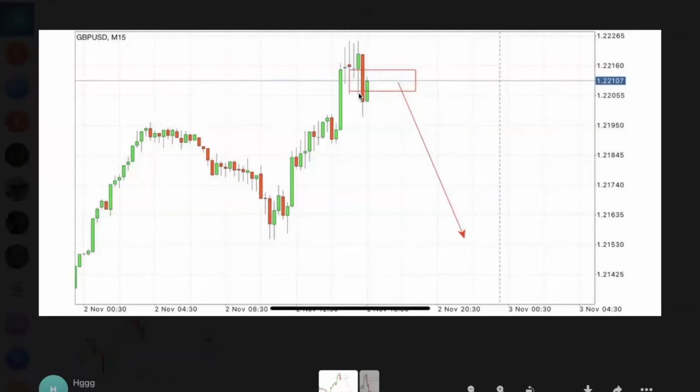I actually prefer, I know ICT teaches that wicks are not good candles to trade, but I actually prefer the wicks. I've just had a lot of luck with it, and I believe it has volume inside of that. So the way I draw up my order blocks is I draw them from wick to body. If the order block is going to hold, that is the zone that should get respected if it's going to go lower. So I have it drawn out from the wick to the body of the order block.